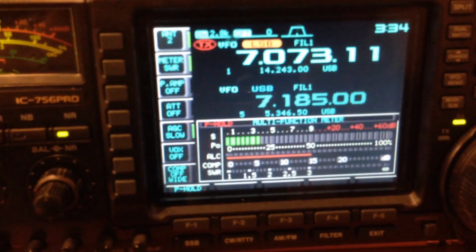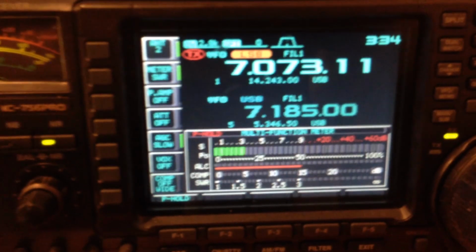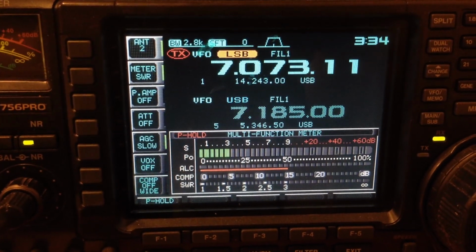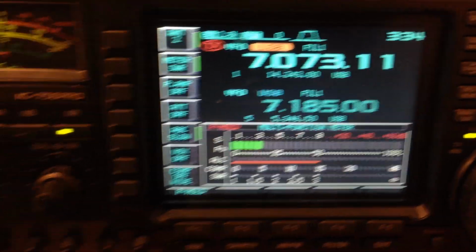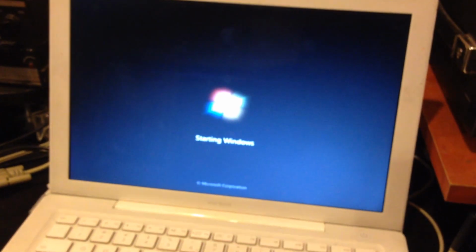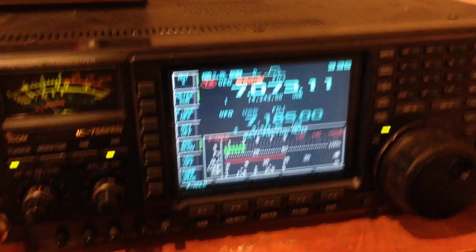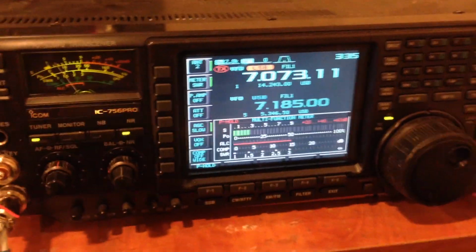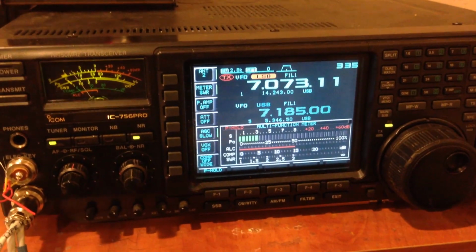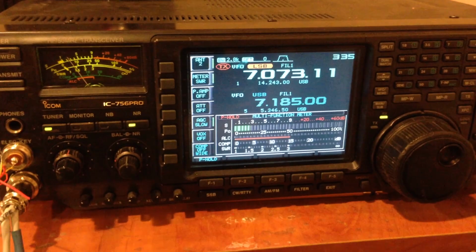And now, instead of having a noise of S5 and higher, I have a steady noise of S3, and my MacBook is starting up with Windows because it's a good old dual boot. Anyway, if you have any questions on that, feel free to post below, but this is just another proof that toroid cores are amazing for alleviating a lot of noise that you can get.